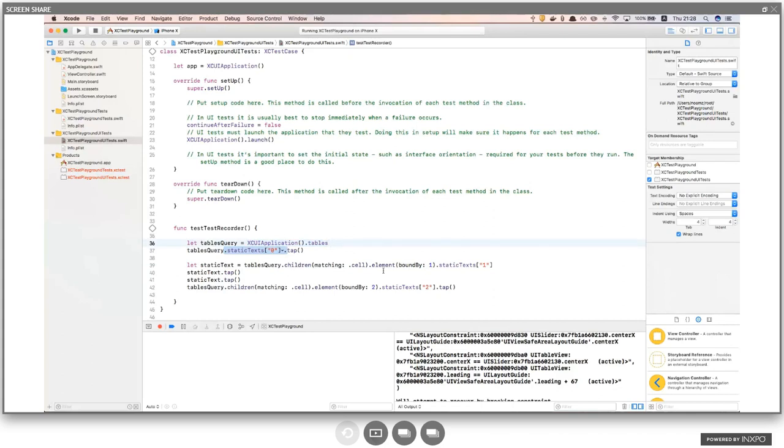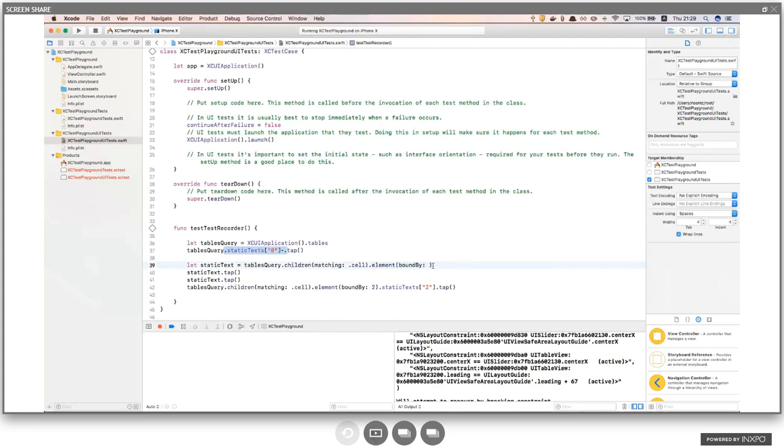It took the first element, and then, except for the first element, it also looked again for the element that shows 1 in it. So basically, this would be totally worthless. We don't have to add that, and this query would be fine as is. What we're doing here is, again, going to the table, looking at all the children, and all of them that match a cell, that the type is cell, and we're taking the first one. Element bound by 1 means take the first one. If this was 2, it would be the second one, and so on.